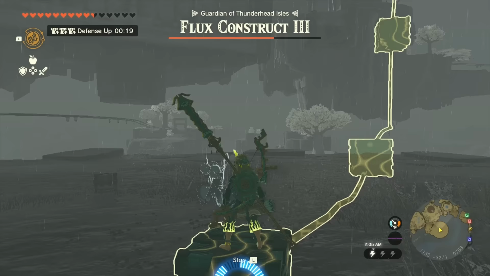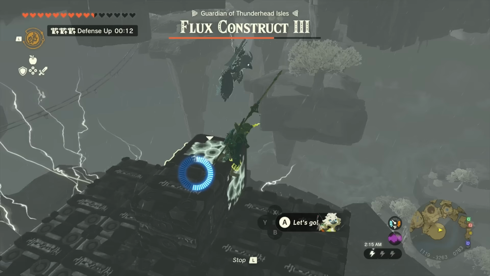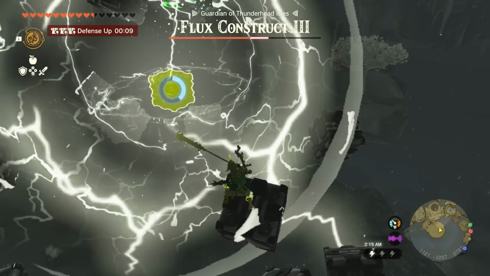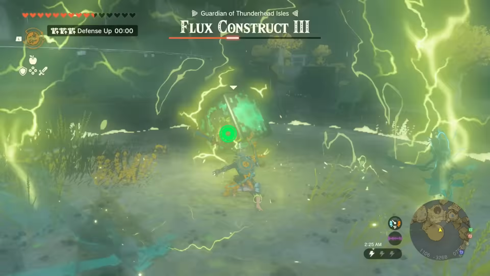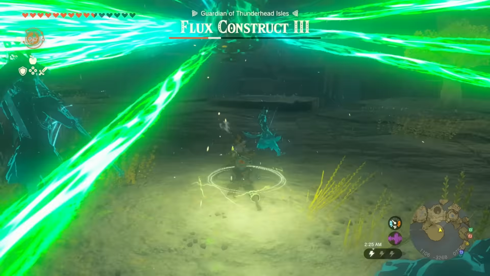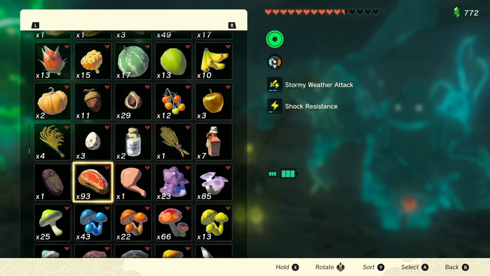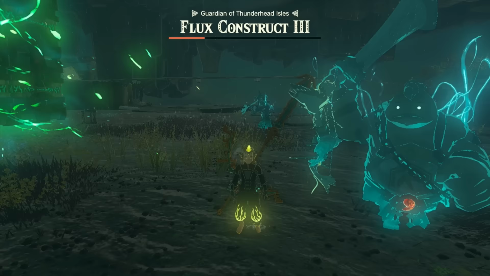Recall how I do this. Here we go. Let's go. Whoa. Oh, there we are. Great. And then we just run over here. All right, good. Now, one thing real quick before anything bad happens. We do another set of this. There we go. My defense is up yet again.